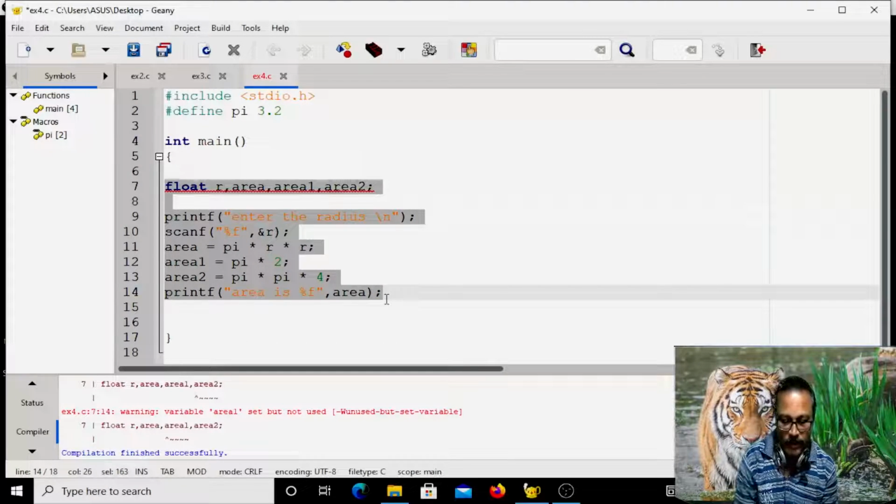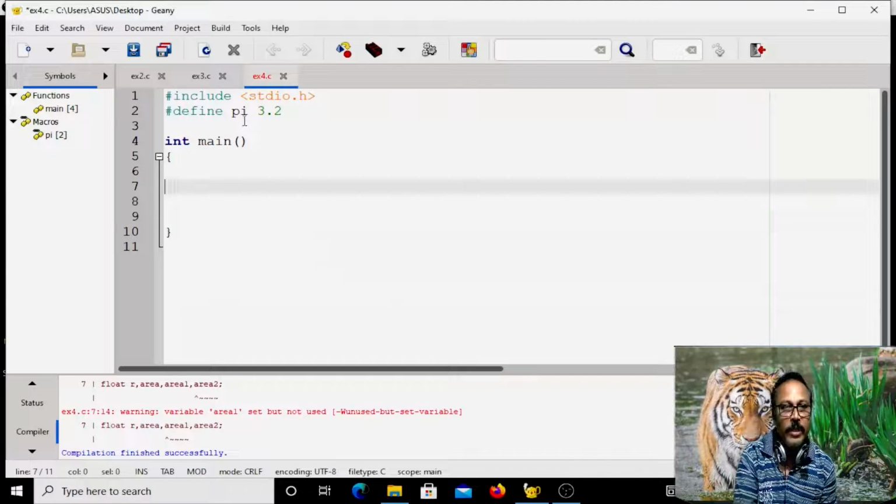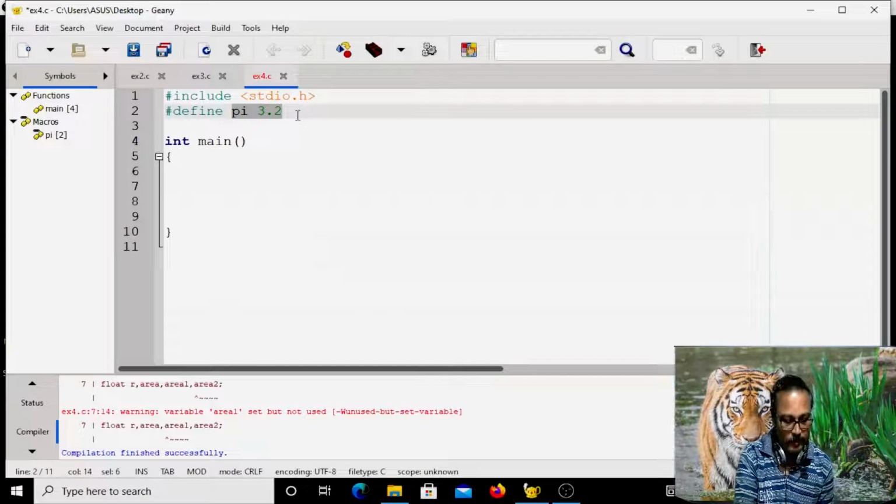The other one we will take, a better one. Say #define EXPR 3 plus 8.